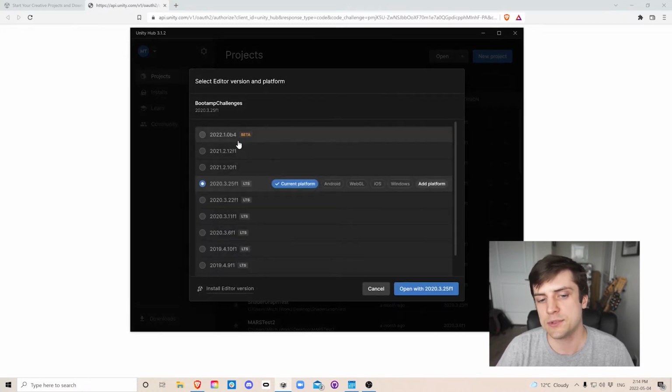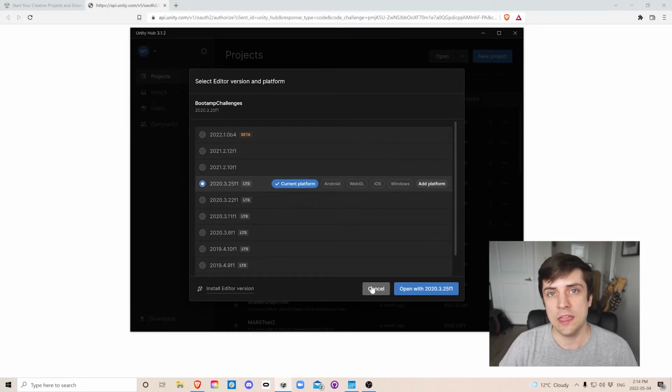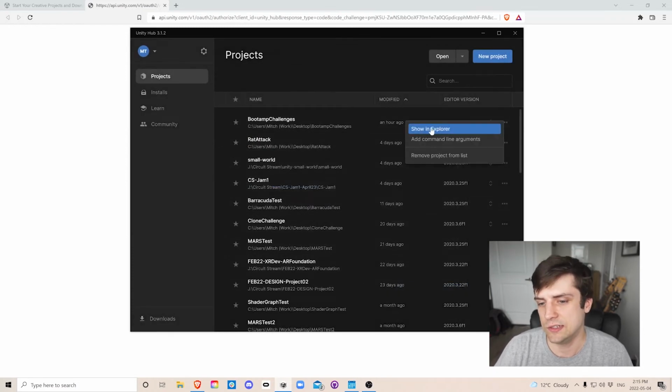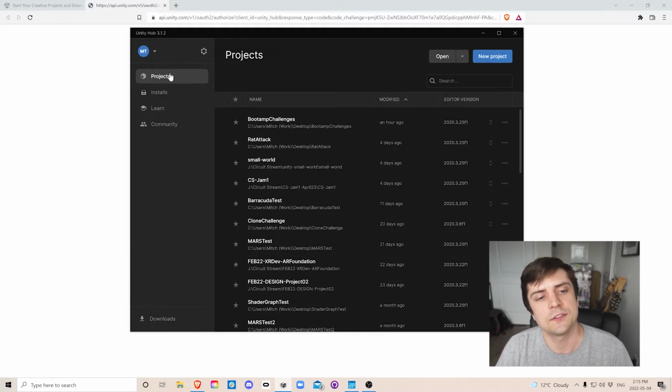We can click this drop down and pick from the various versions of Unity we have installed which editor we want this to open with. In general, it's a best practice to just make your project with one version of Unity and stick with that version. It is possible to upgrade or downgrade, but in general, it's not really advisable. So we'll just cancel out of that here. We can click these three dots here to find that project directory in our Windows Explorer, or it would just say Show in Finder on a Mac. I think that's enough for this Projects tab for now.